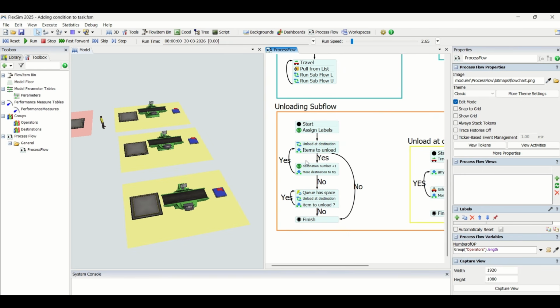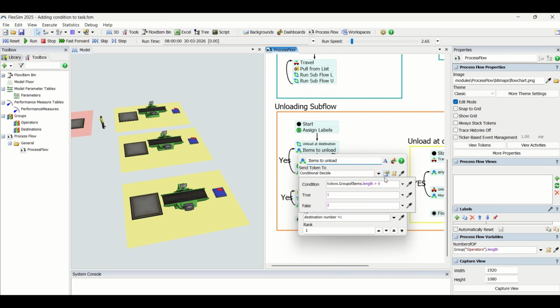So what does this expression mean? Token.group of items dot length: this expression tells the decide activity to check if there are more items in the group item array which we created at the top. The first part of the expression refers to the array you created in the previous operator task portion of the process flow. The dot length refers to the number of indices it has.